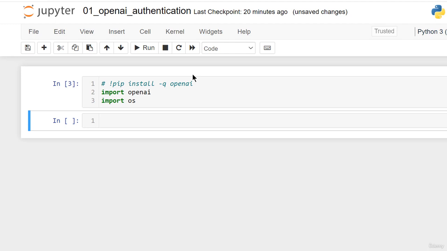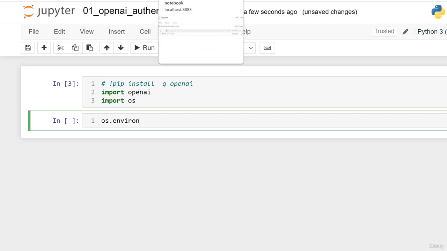To use the OpenAI API, we have to authenticate, and we'll do it using the API key we've just created. The recommended way is to set the secret key as an environment variable, and I'll do that using the os module. To create a new environment variable, write os.environ and add the name of the variable as a key.